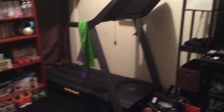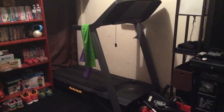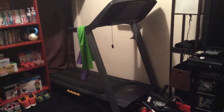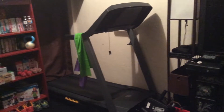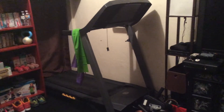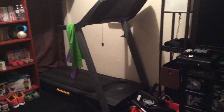To my right I have my treadmill, and that is one of my prized possessions right there. You ladies know, once that time of the month comes, I don't want to be jumping around. Or sometimes you get up and you don't want to be all over the place — go for a nice jog, a nice brisk walk, and it's amazing. So that's my treadmill.